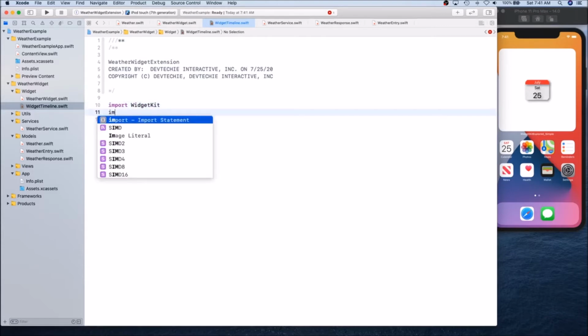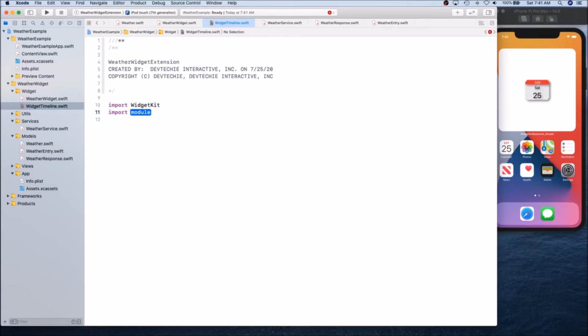So import WidgetKit, import SwiftUI, and we're gonna create our struct. Why did I call it widget timeline? I don't know why. It should be WeatherTimeline. Okay, for the timeline, there we go. Let's call it WeatherTimeline, and this is going to be TimelineProvider.